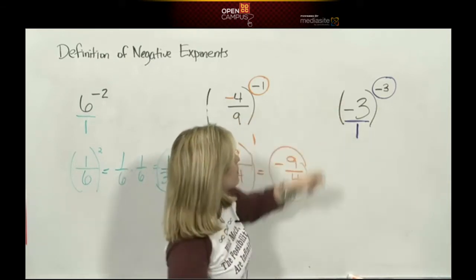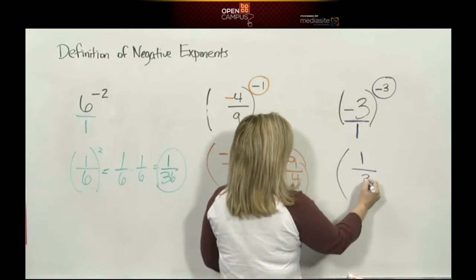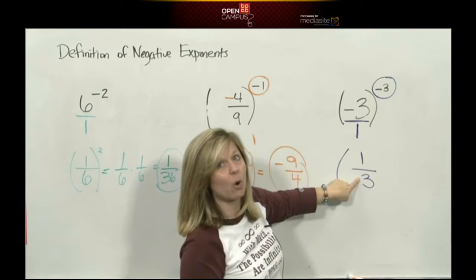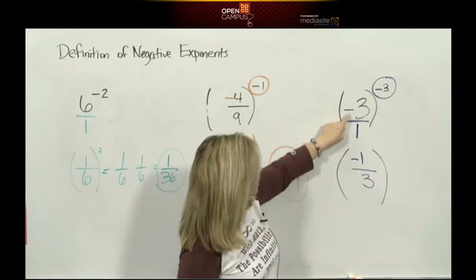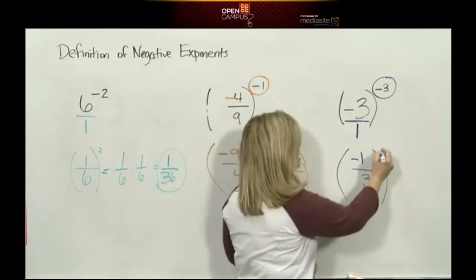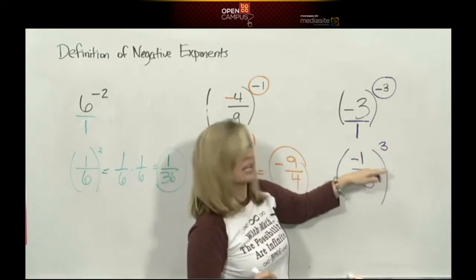Now I can do the reciprocal and flip it. The 1 would go to the numerator. The 3 would go to the denominator. I will not put the negative in the denominator because it automatically floats to the top. So the reciprocal of -3 is -1/3. What that allows me to do is make my exponent positive. Now I understand the statement.